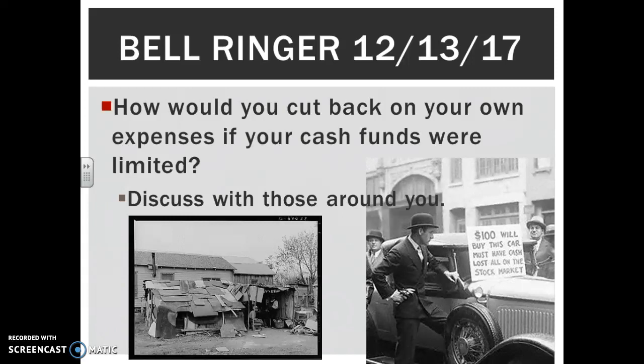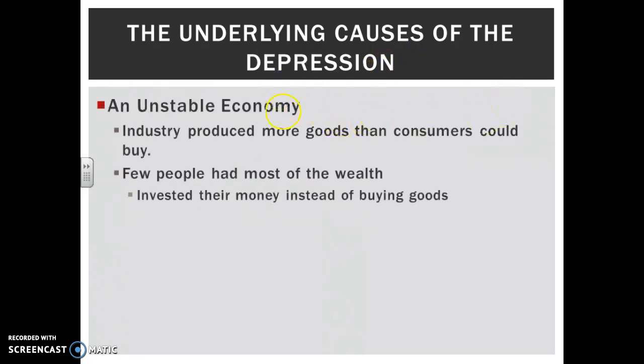What we do at the end of class today, I give you time to work on these, but we go over them. All right, the underlying causes of the Depression. There are 3 of them, and it's at the bottom of your worksheet, part 2. You can write these down, not exactly word for word, but you can write the title that you see, write this part, unstable economy, and then you can paraphrase what I have right here. I do the best I can to make it as short as possible, but I also want to explain it.